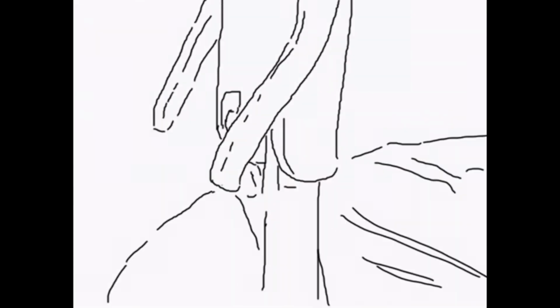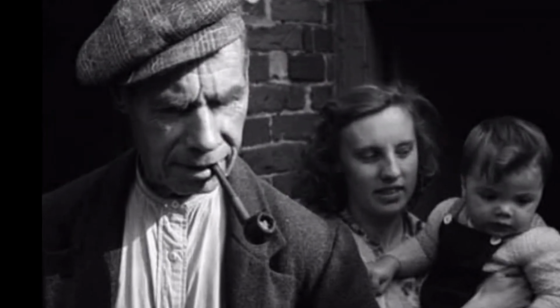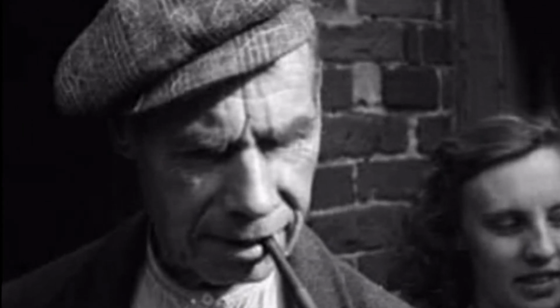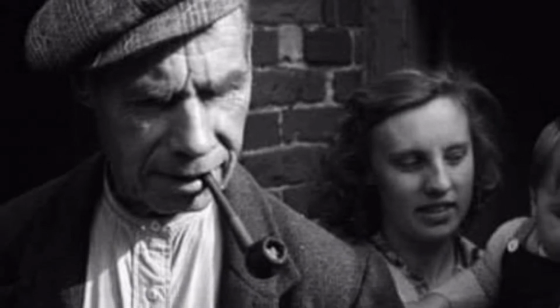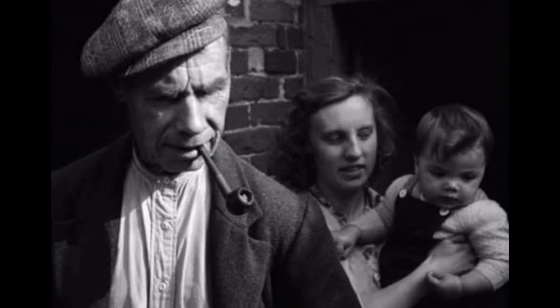How would you describe how he looked? Well, he used to wear, I'll start at the top, his cap obviously, then he'd have a collarless shirt on, and he had them made at a place called Sparlands in North Walsham. It's long since gone, I guess. Yeah. And they'd come in brown paper packaging.